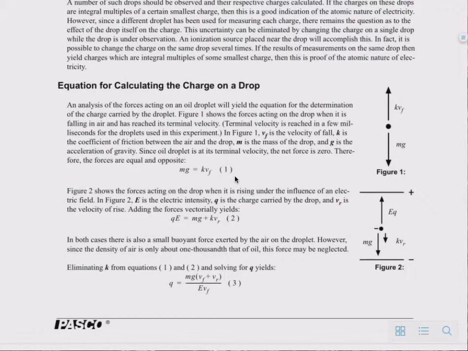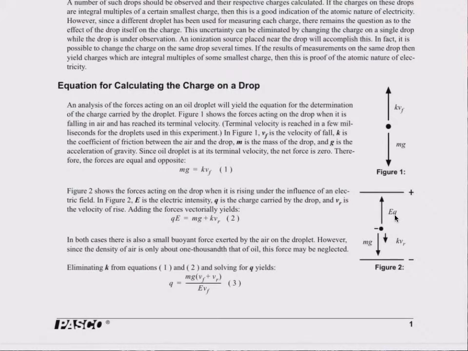And if you look on the right here, these are our considerations. Remember we had m times g right here, and then we have k v fall. That means that this oil droplet is falling. And then you have a scenario where you actually have a voltage on this oil droplet. The oil droplet has a negative charge, and this is positive, so the charge is going to be attracted to that plate. And the force upward is E times Q, the electric field times the charge on this object. This electric field emanates from the plates.